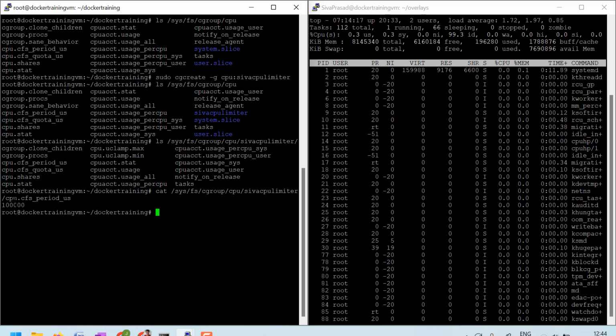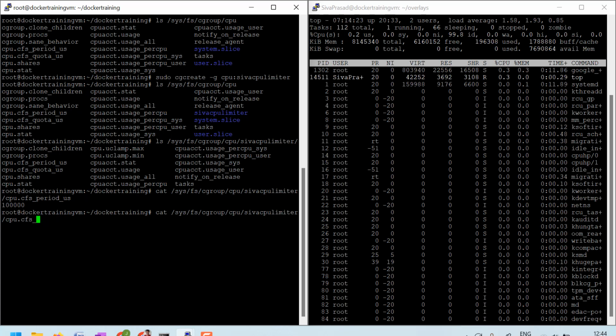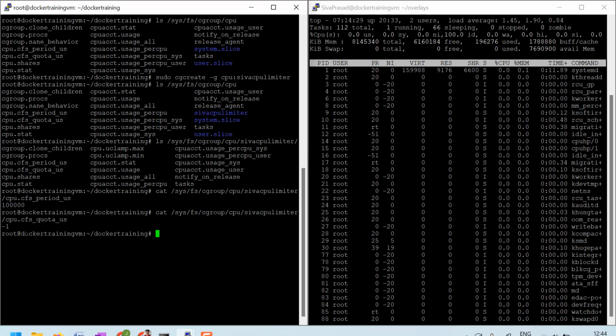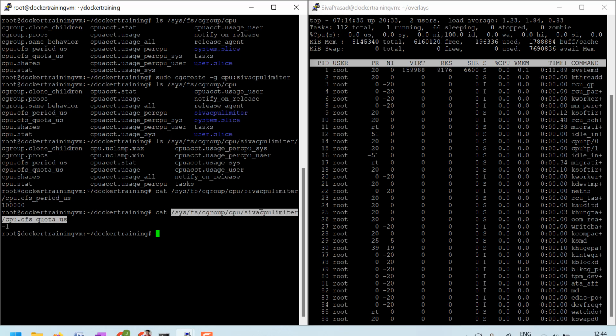It is 100,000. Okay, then I will also cat cpu.cfs_quota_us. It is -1. That means if any process is running within this siva_cpu_limiter cgroup, it can use the entire CPU.